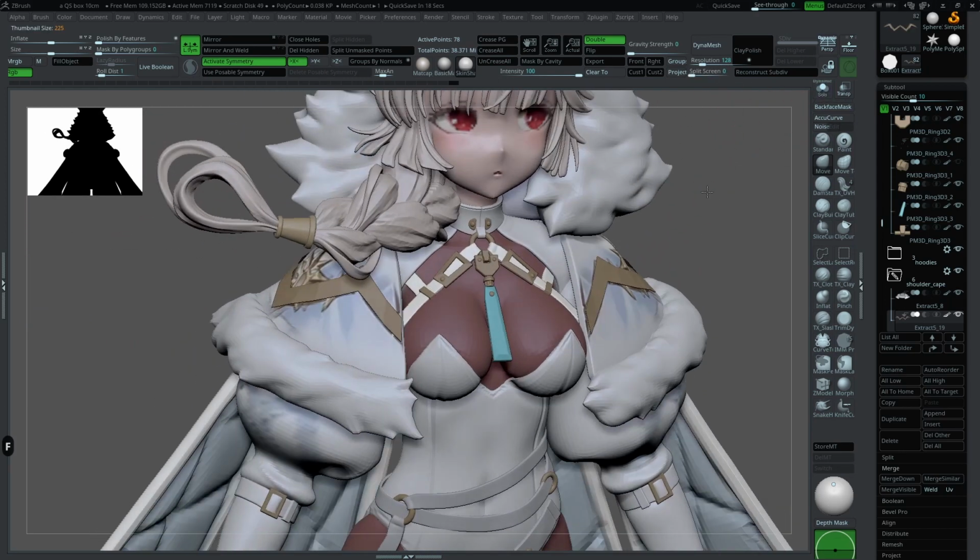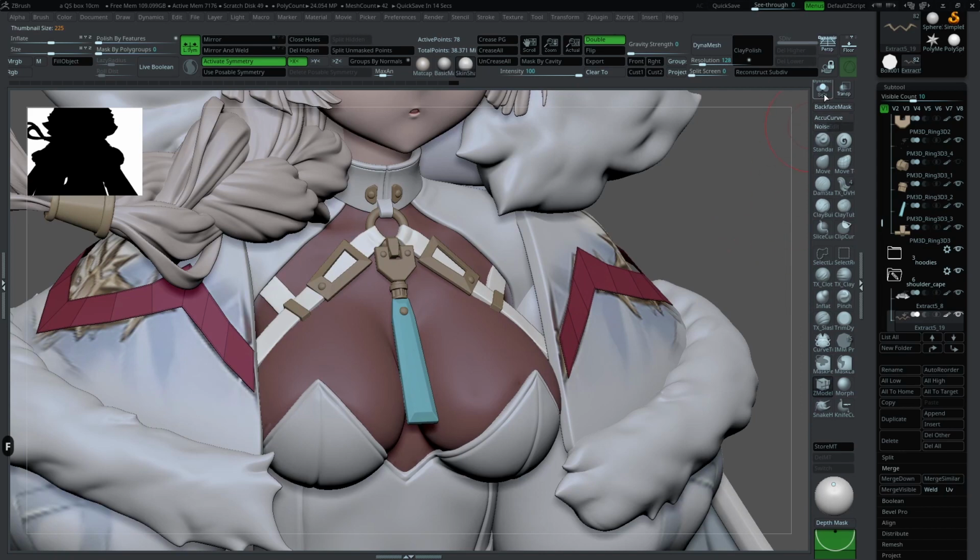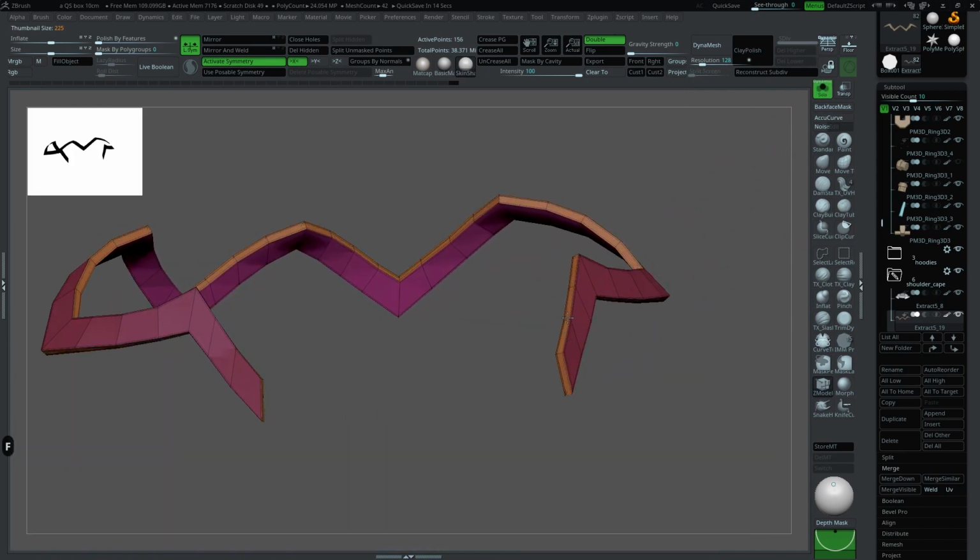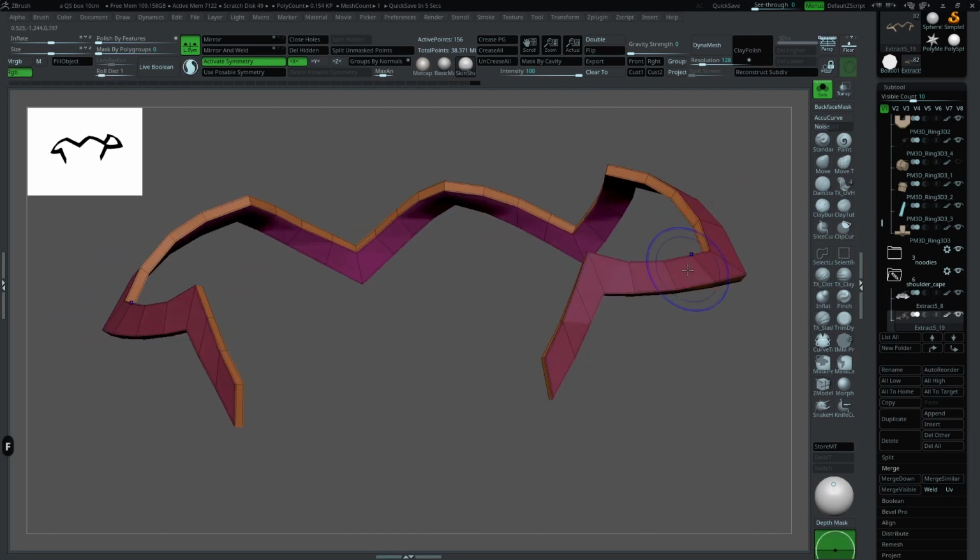We can unhide all and Q mesh this, turn off double and flip.